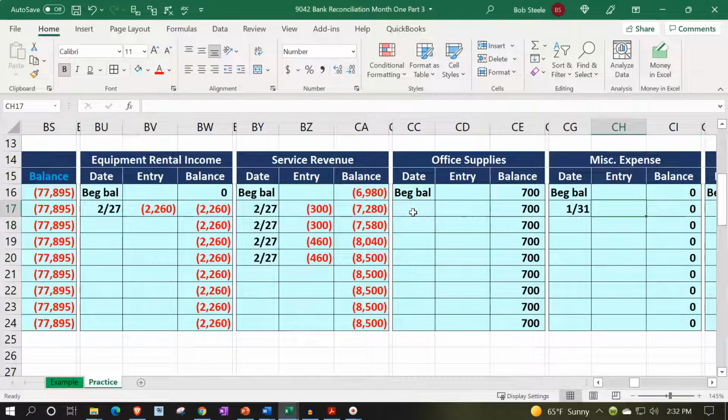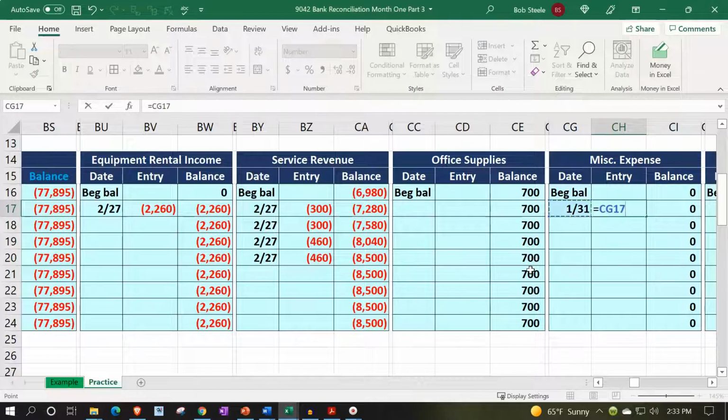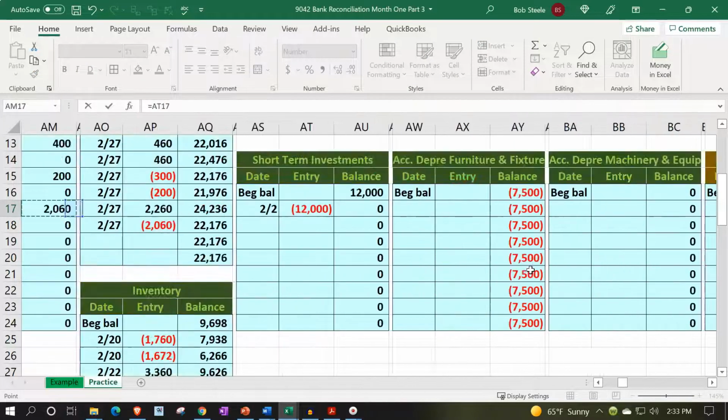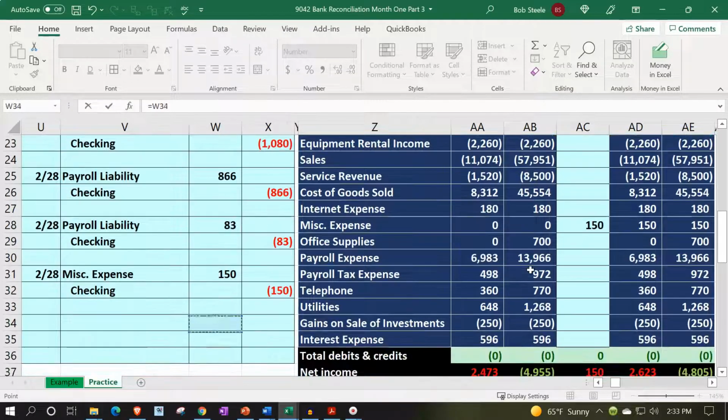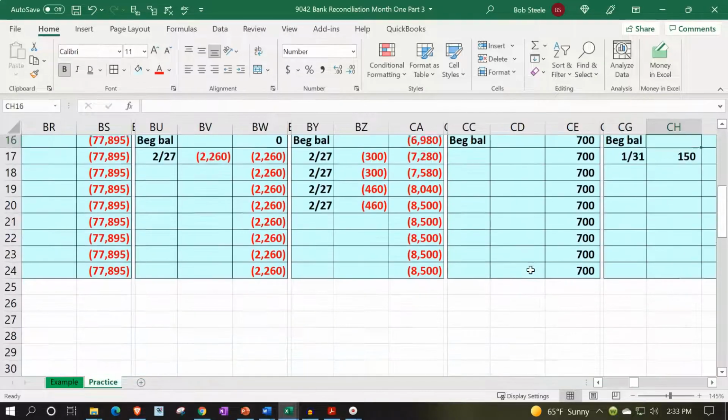So that's kind of where the little problem is here, because really you would think that would be in the beginning balance here. But I'm going to put it in 1/31 because I have to put the dates in chronological order, given the way the Excel sheet is going to be working. So we'll keep it at that. So we're in CH17 equals left to the wall. We will then pick up that amount of the 150, the other side going to the checking account.